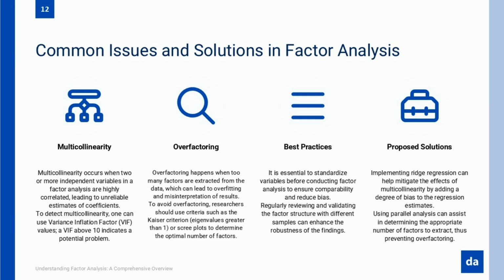Another sneaky problem is poor data quality. Garbage in, garbage out. No statistical trick can save you if your data is full of missing values, outliers, or inconsistencies. If half your dataset is missing or one extreme value is throwing everything off, your factors might be misleading. The solution? Clean your data before even thinking about factor analysis. Handle missing values, standardize measurements, and watch out for extreme outliers.